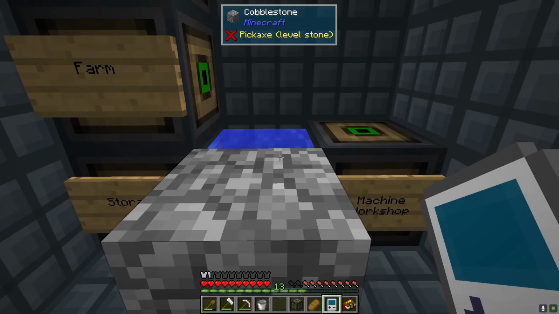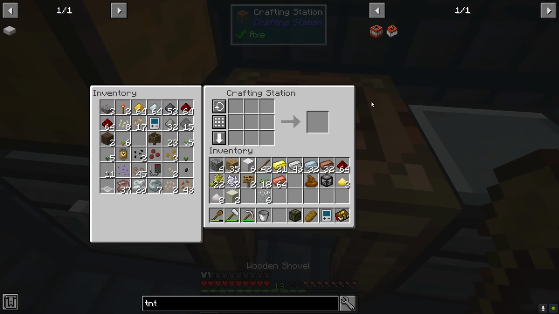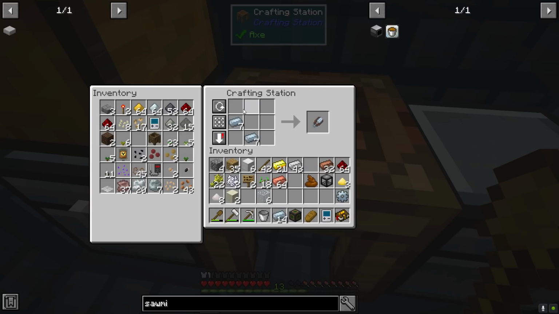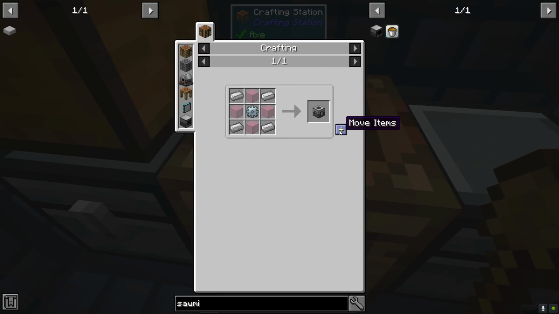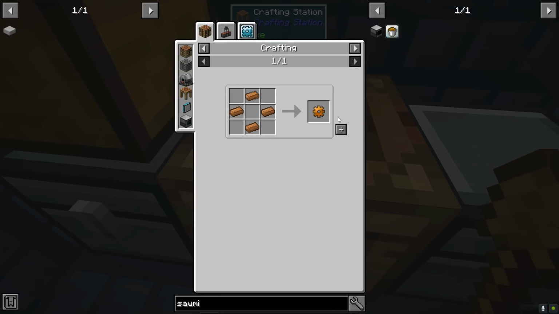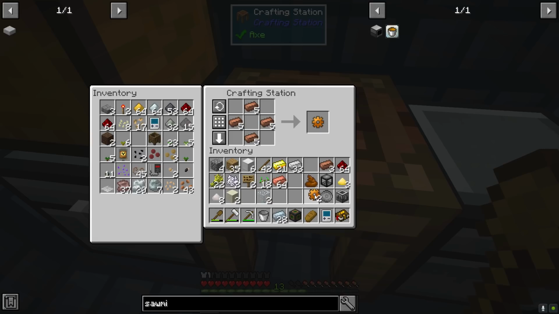I don't know. We'll come back over there in a minute and check it. Alright, so over to the storage area. First and foremost, I guess we're going to have to get a sawmill. So, there's that. There's that. There's that. There's 2 of those. There is that. There is our sawmill. Okay.